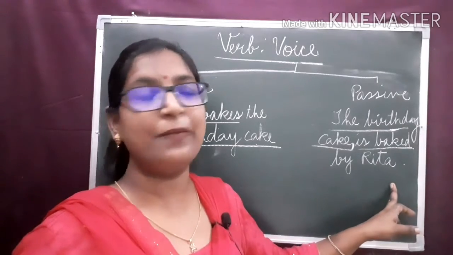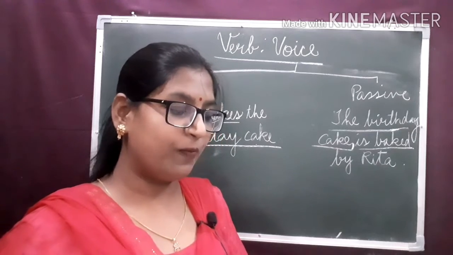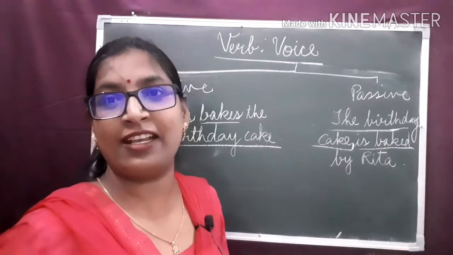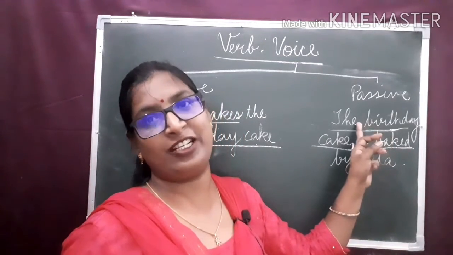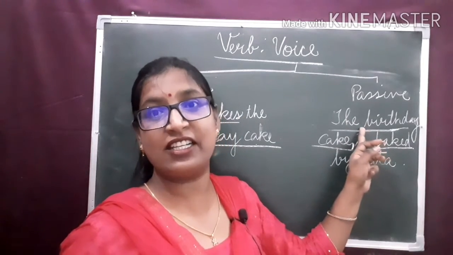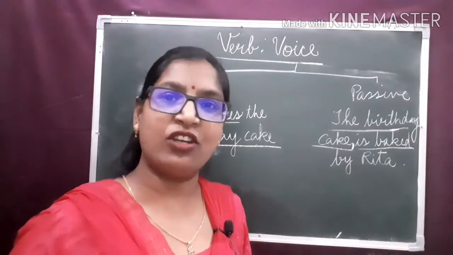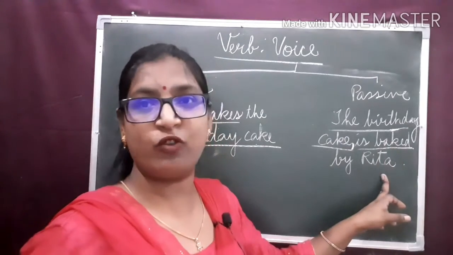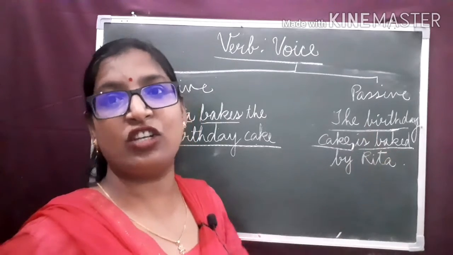Rita has baked the cake and here the subject is the receiver of the action of baking. Somebody else baked the cake and the subject is being affected by it. The subject receives the action. The subject is the receiver of the action, not the performer of the action in this sentence.